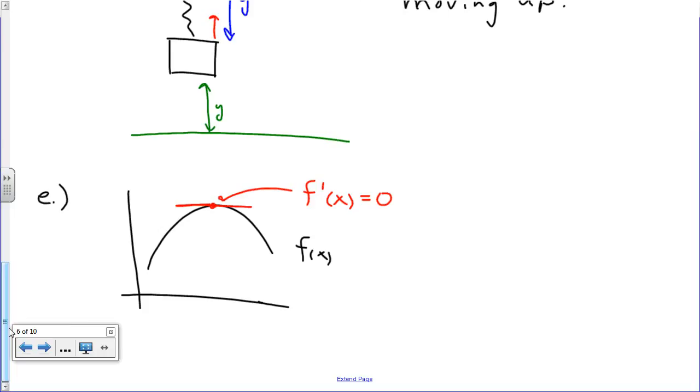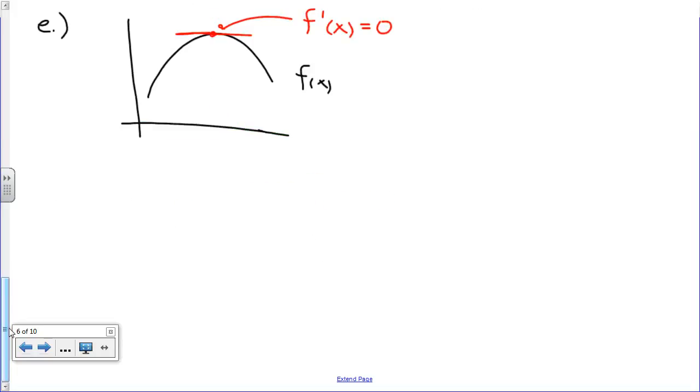So in our problem, they're asking what is the fastest the mass moves. They're asking when you have the greatest velocity. When's the velocity at its maximum? So in order to find that, I have to find out when the velocity hits a maximum, when the derivative of velocity is at 0. All right, so we need to find when v prime, oops, I shouldn't call it v prime though, because we didn't use that name in our problem. We called it y prime here. Velocity is equal to y prime. So we need to find out when the derivative of the velocity, that's the second derivative in this case, is equal to 0. First derivative is velocity. I need to find out when the derivative of velocity is 0.